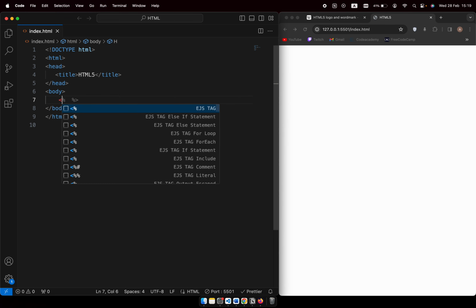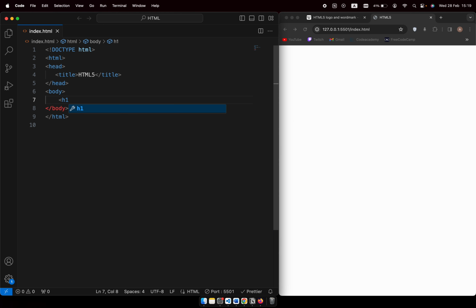H1, and then close it, and it brings out a whole H1 closing tag. All right, now we are in the middle, between the beginning of the H1 tag and the closing tag. Let's say this is Abdi Karim.